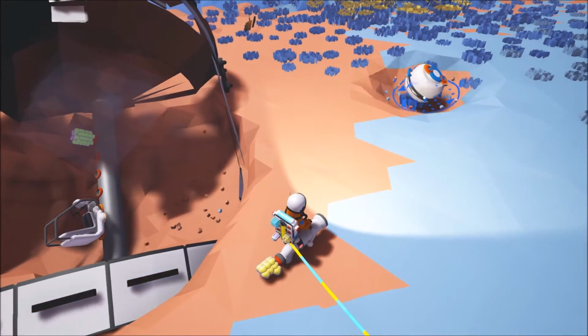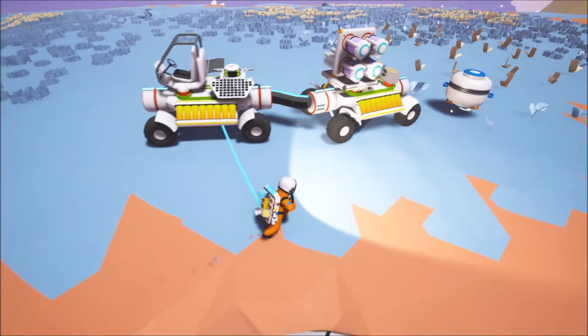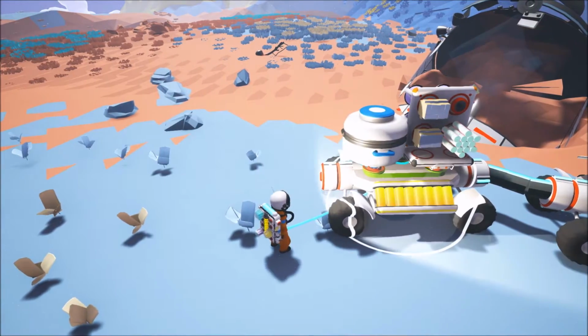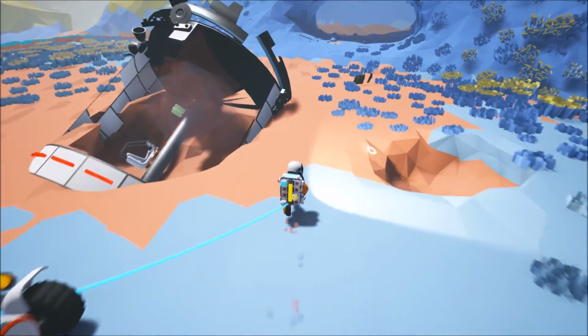Now we've got a research module, or a research thing. So let's get the research thing on, and then we need to move these guys first. Move them over to here. So we should now be able to build the trade platform. Let's have a look. Is there anything else around here?